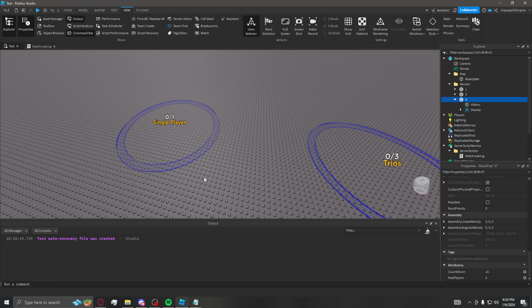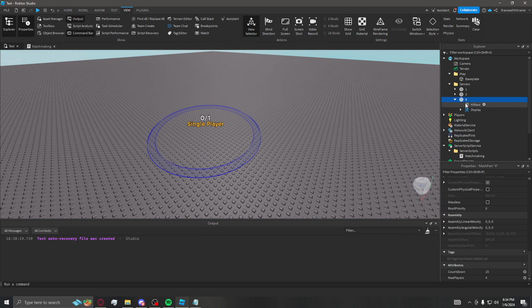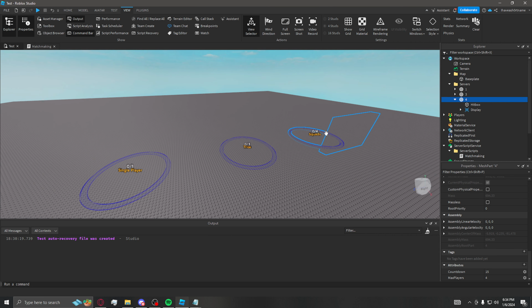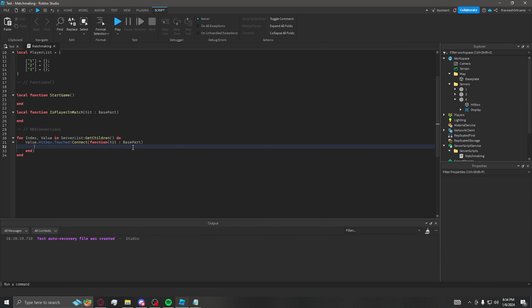Technically, you don't need the max players, because if I'm naming it already like this, you can just check the name to do it. But for my sake, I'm just going to make an attribute. So we're going to make a simple player list, which is going to be a toString of the value: if it is greater than or equal to the value's get attribute max players, then return end. Basically, if too many people are in it, I want to stop any future players from being able to join. So now we can start with the actual coding.